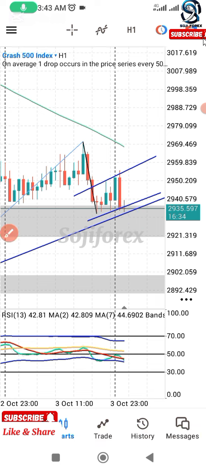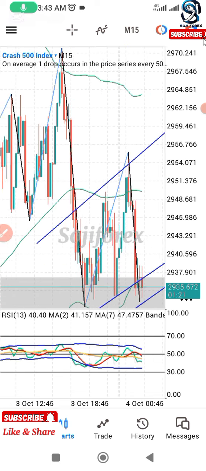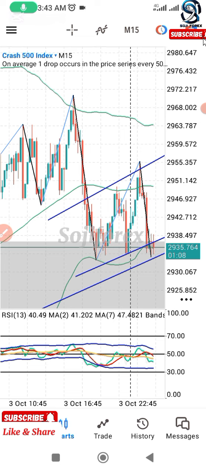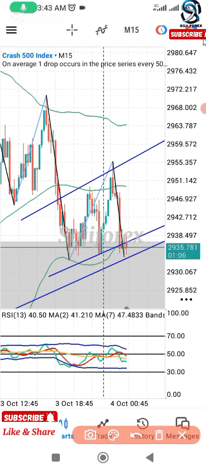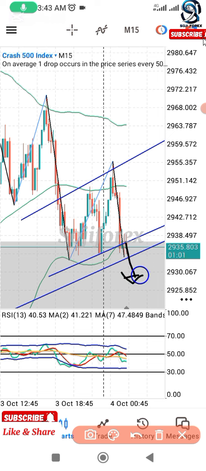This is a live analysis. We are at a point where if we get a bullish engulfing, we are going to buy. But if we get a bearish and a break of this pattern, let's look at 15 minutes and see exactly what this pattern looks like. So on this 15 minutes, you will see that this pattern is looking more like a bearish pin bar. So once price breaks out of that particular point, we will come in with our sell trade. So that is keeping it simple.